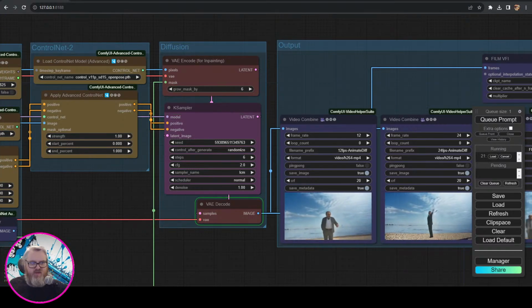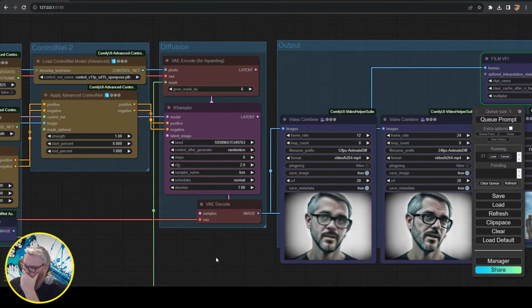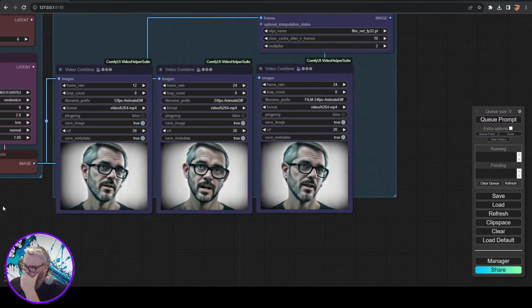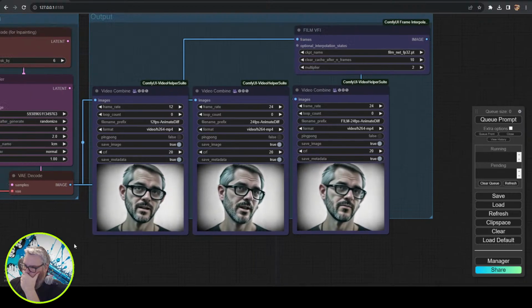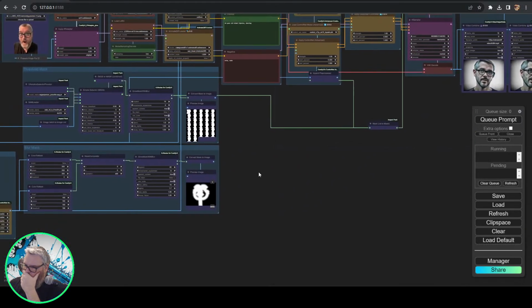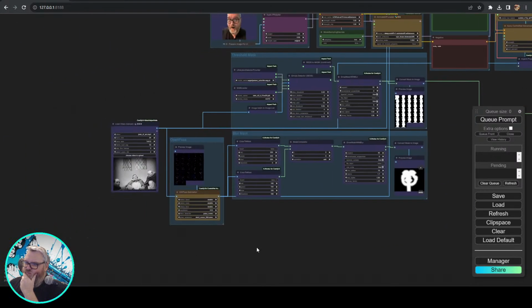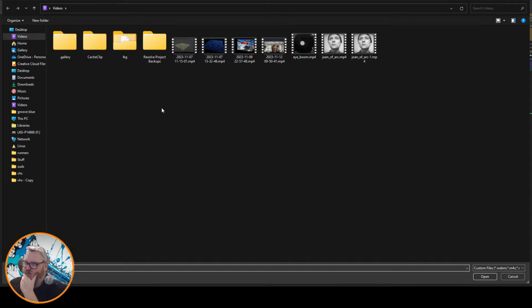This doesn't make sense. I don't know why it isn't better. Wonder why. Oh, with those line art works really good. Let's try.